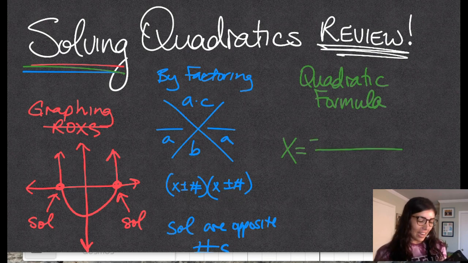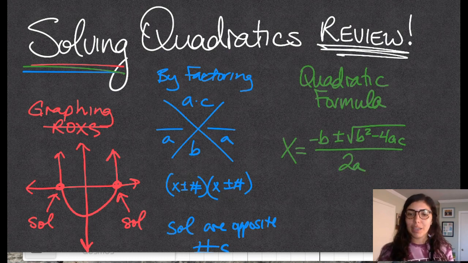x equals negative b plus or minus the square root of b squared minus 4 times a times c all over 2a. You get to hear me sing it again. X equals negative b plus or minus the square root of b squared minus 4ac all over 2a. All you have to do is plug in the values for b, a, and c in parentheses and calculate what the value would be when you use a plus sign and when you use a minus sign. So it takes 2 equations in Desmos or in a calculator, but Desmos is a calculator, for you to find the solutions or what the x's are.